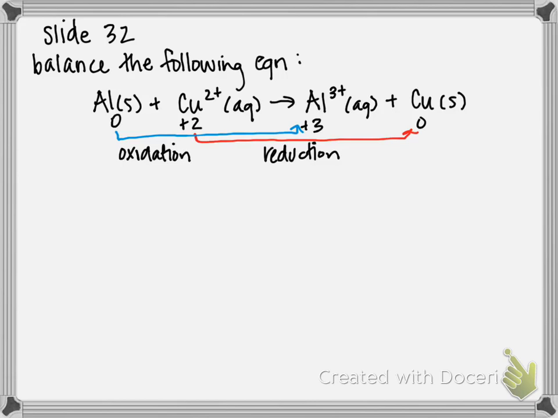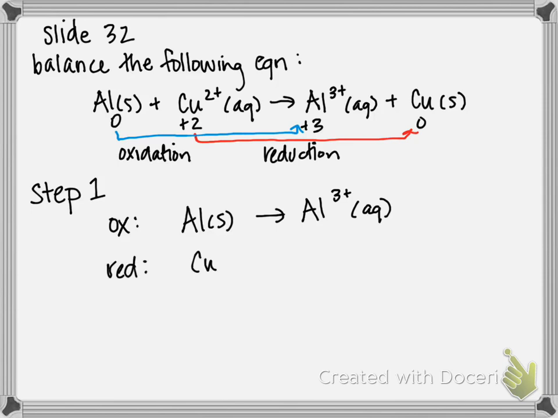So I'm going to separate these into two half-reactions, which at this point just means putting the coppers together in a reaction and the aluminums. So I'll write that here, and if you're following along in your slides, I'm going to follow along with those steps. So step one, we'll take aluminum solid and form aluminum 3+. All we're doing at this point is writing just the elements in each half-reaction. So this is the oxidation, and the reduction is going from copper 2+ to copper solid. So that's step one.